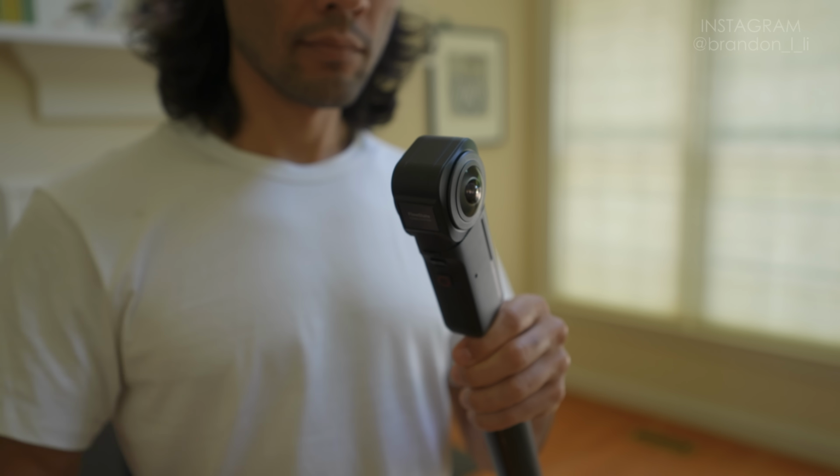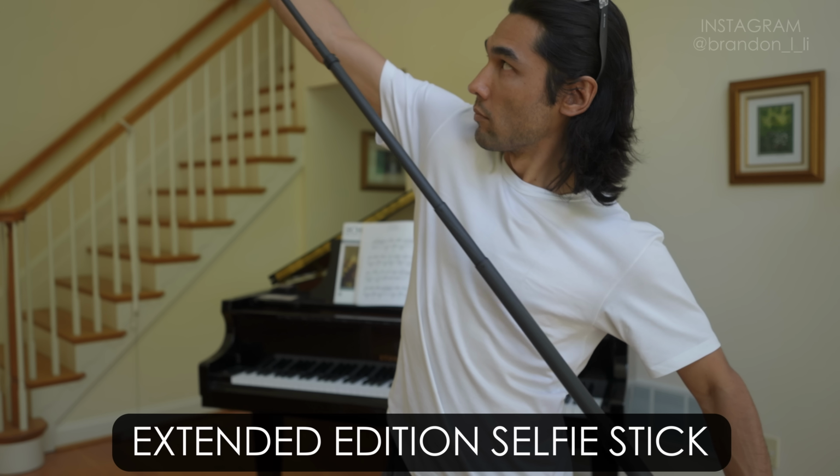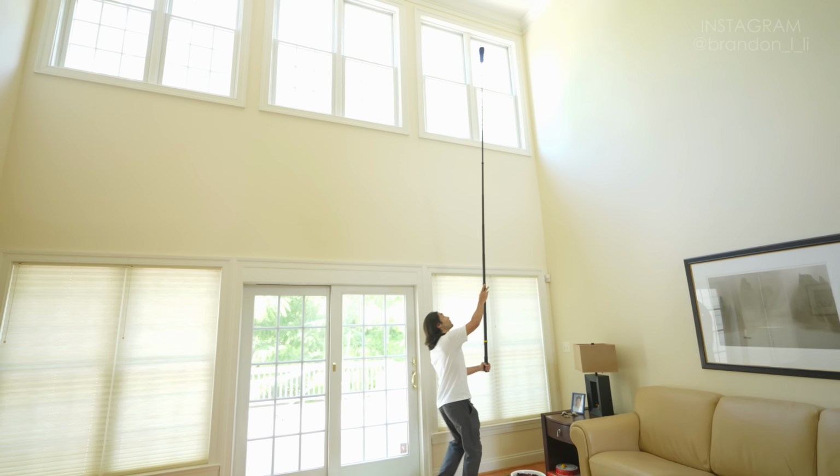The kit that I used for the footage that you saw here was the 1-inch camera and the 3-meter extended edition selfie stick. This gives you almost 10 feet of reach, so you can get some really high up drone type of shots.